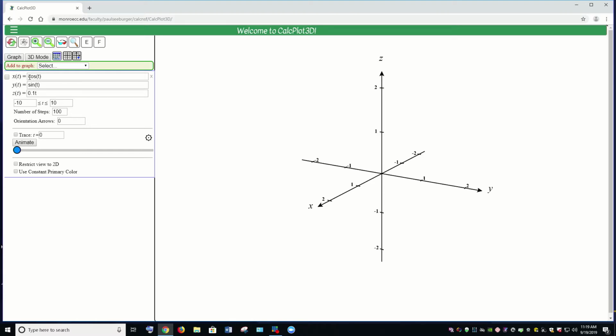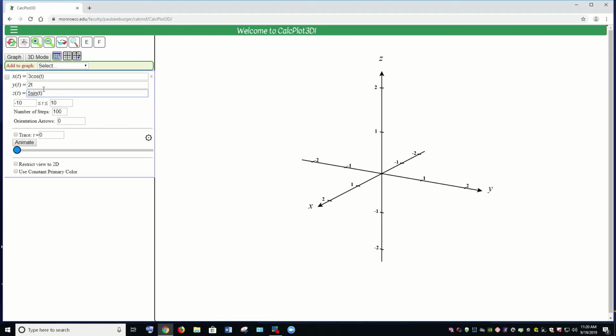So t equals 0 to 2 pi will take you through 1 revolution on that helix. We're going to graph a different curve, so I'm going to just type in what I want here, but it is helpful to pay attention to the syntax in the example. The cosine and sine functions, you have to put parentheses around whatever the input is for those functions, so make sure when you type in your own curve that you do that. Okay, so I'm going to graph one that we've graphed before. So for x, we're going to look at x equals 3 cosine of t. We graphed this one by hand before. y equals 2t, and z equals 5 sine of t.